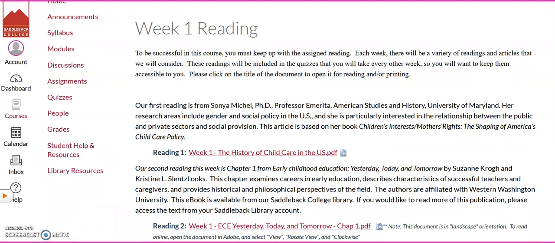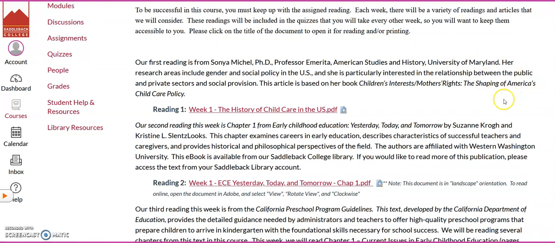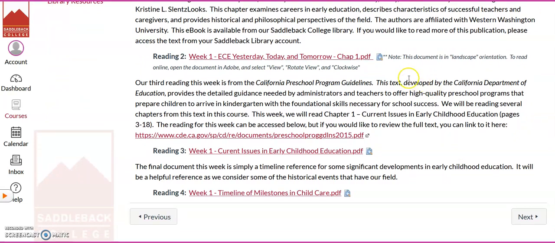And because this is a zero textbook course, you have readings from a variety of different sources. And so I have some introductory information, and then if you just click on the document, you can open the PDF. This little icon allows you to preview it so you can read it in Canvas. I want to point out there are a couple of readings that are in landscape mode. So I have instructions here when you open the PDF on how you can rotate it so you can read it online, or you can just open it and print it if you prefer to do it that way.